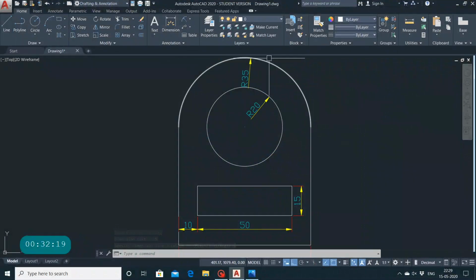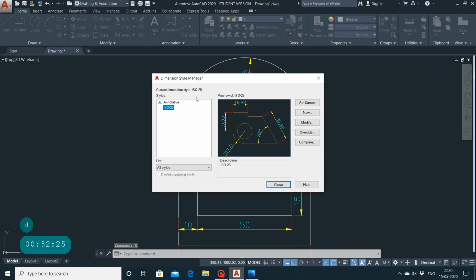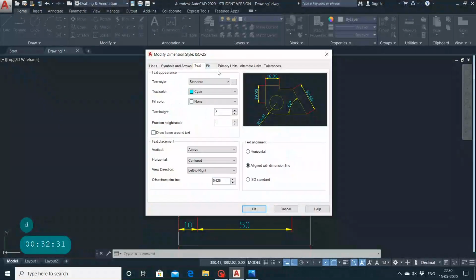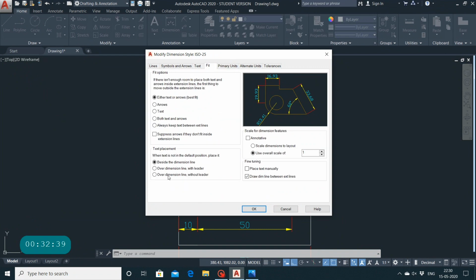Okay, I just want to change the D, enter. Now modify, fit, text scan, fit, beside the dimension.